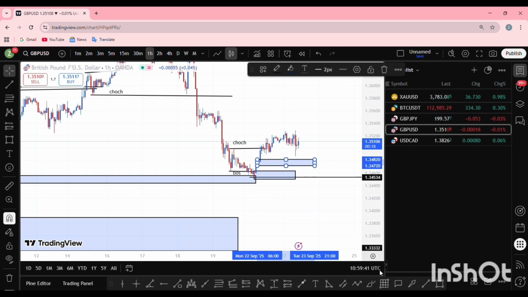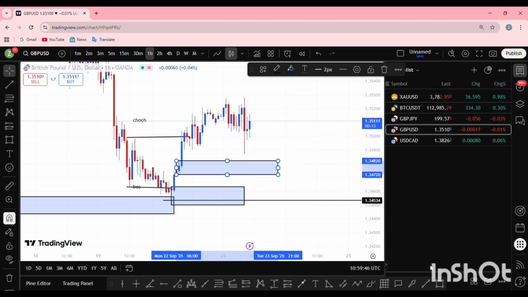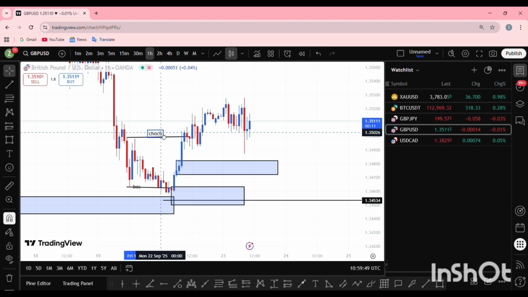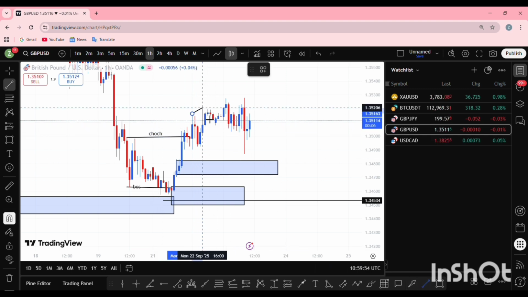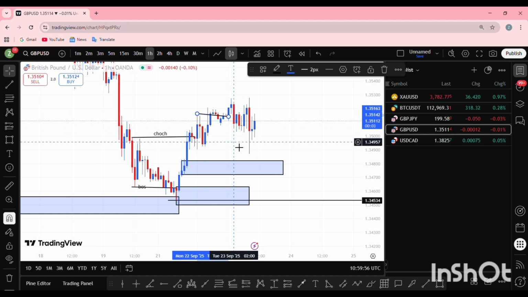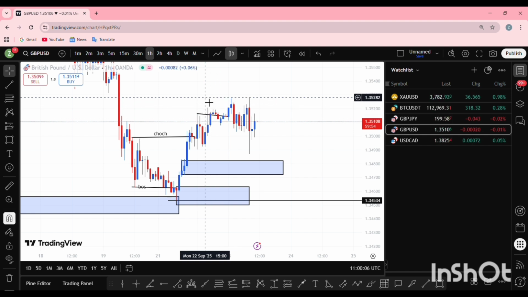This is how I actually do my top-down analysis. For number one, I have to make sure that there is an order block, and the order block has a break of structure that broke the previous structure. My order block has to have a fair value gap for me to consider it as a valid order block. If I have an order block, there is a break of structure but there is no FVG, I don't take trades from those levels, because I know the market is too wide.